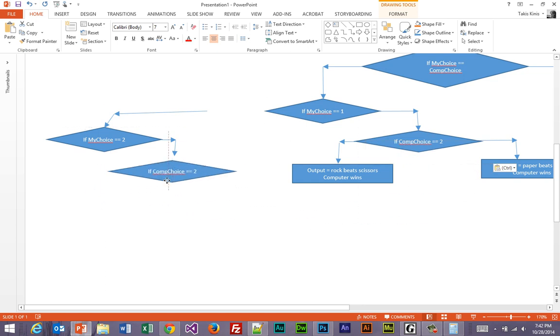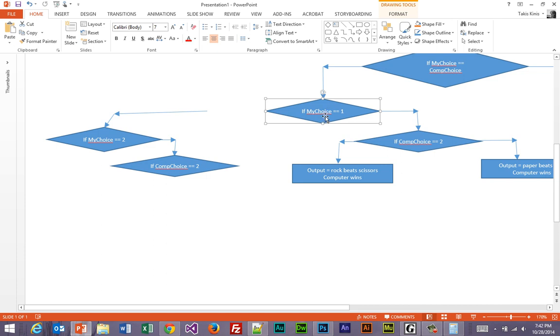If we're at this point, we knew that if I came in with a 1, I would have gotten down to here and cut into this side. I would also have known that the computer could not have had 1, because if it did, it would never have gotten to here.